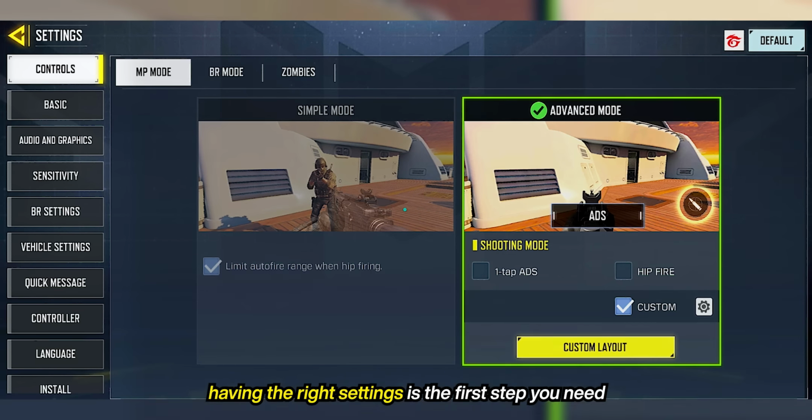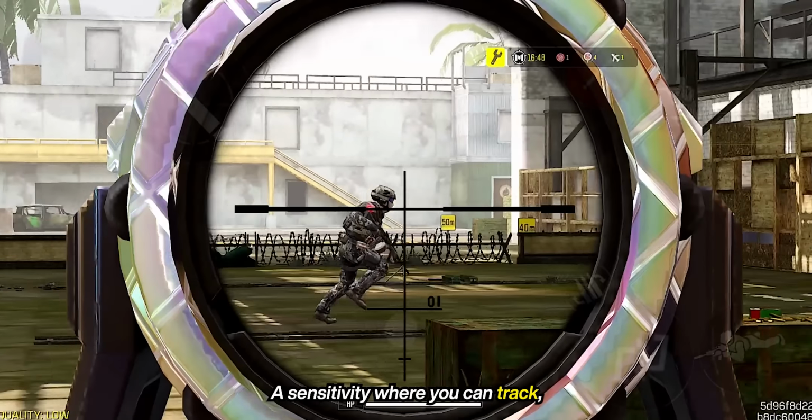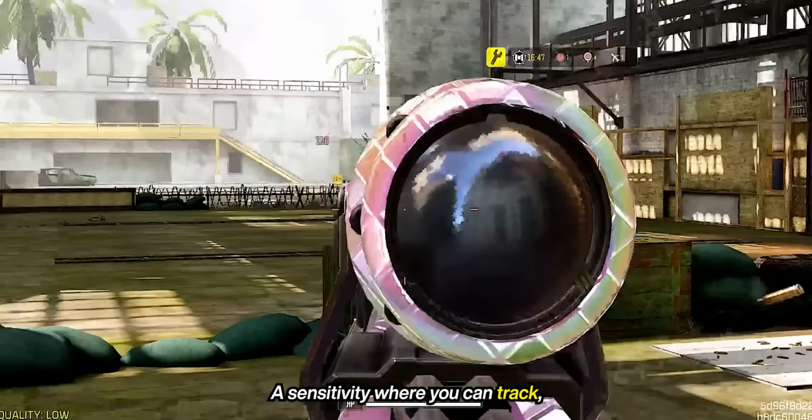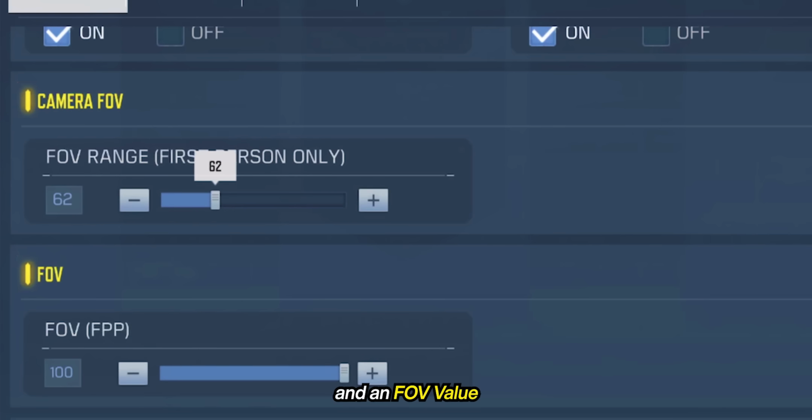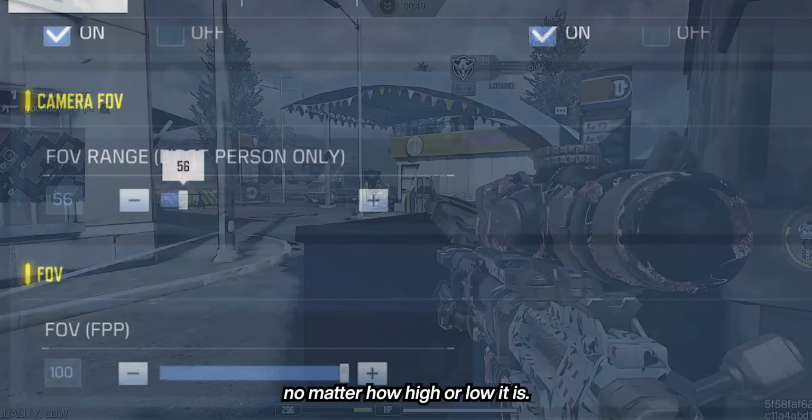And you should know by now that having the right settings is the first step you need to become an effective sniper. A sensitivity where you can track, flick, or switch targets consistently, a 3 to 4 finger HUD setup for more finger control, and an FOV value where you can comfortably spot enemies no matter how high or low it is. So it's important to experiment until you find the right settings for you.